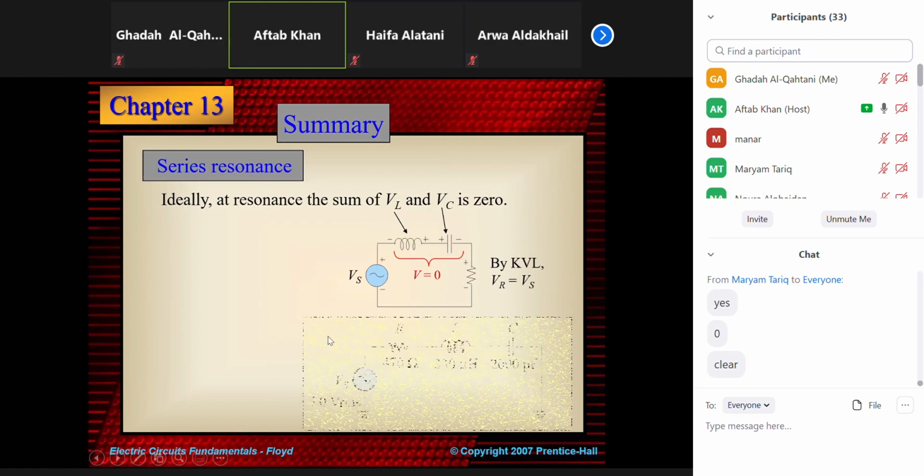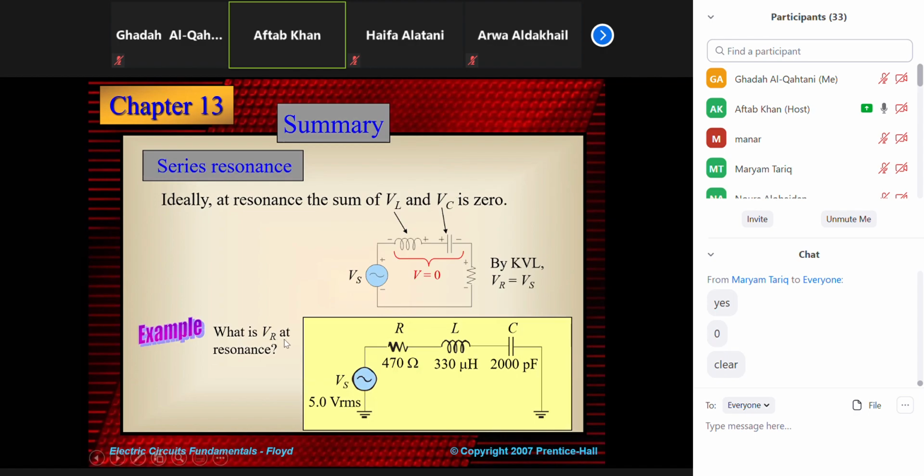So let's see. Question: what is VR at the resonance? You don't need to look at anything here, but the question is clear. What is the VR at the resonance? So the condition of resonance is given to you, and we know that at resonance there will be no voltage drop, or 0 voltage drop, across the combination of L and C. So the total voltage which you are applying is going to drop across the resistance. So how much will it be, girls? 5. Yes, you don't need to calculate anything. It will be the same. You need to look only across the R, because here it is going to be 0. So you don't need to calculate, but the concept is there.